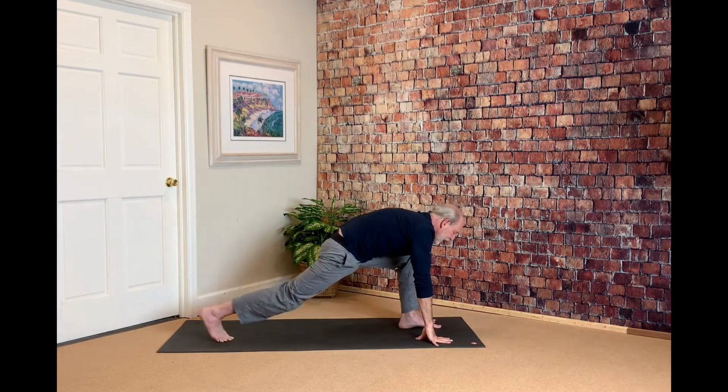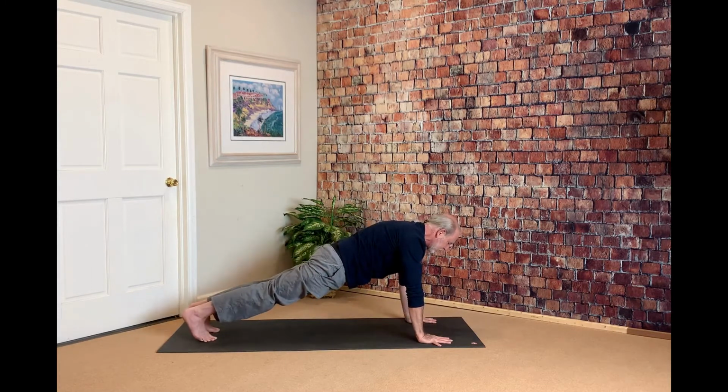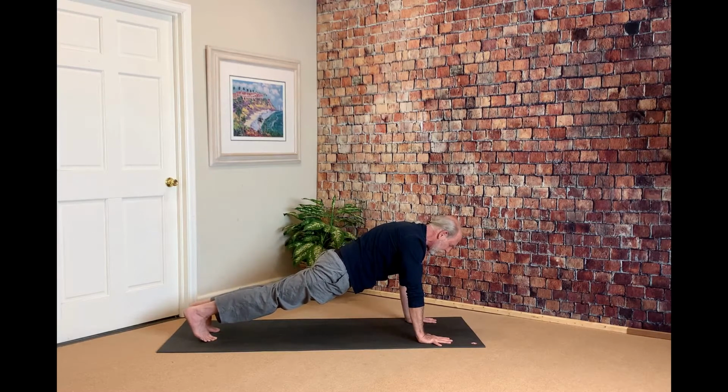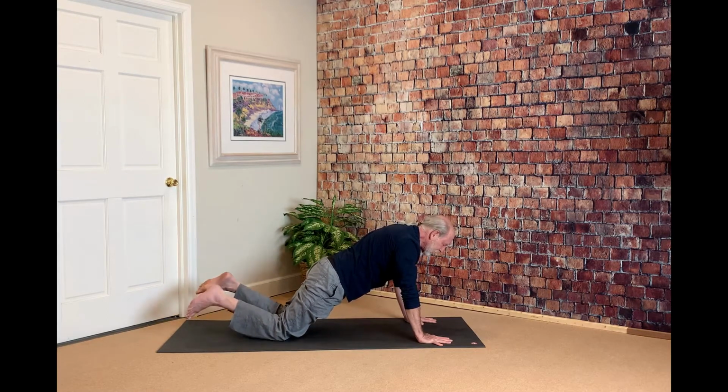Tuck the toes and the left knee comes off the mat as you step the right foot back into plank pose. Take a breath. And again, a big deep breath. And one more, big deep breath. On the exhale, let the knees come down and then untuck the toes.